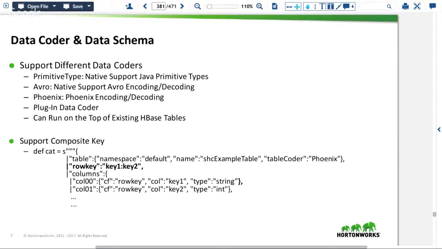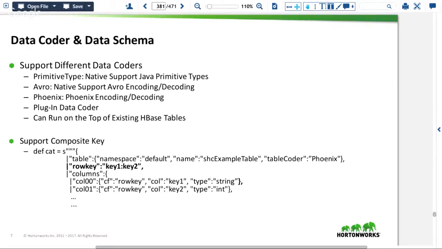The user can also configure S3C to use Phoenix encoding and decoding. Given the popularity of Phoenix data in HBase, it's very natural to support Phoenix data as input to HBase in addition to Avro data. Also, defaulting to a native simple primitive type data coder seems susceptible to future changes.